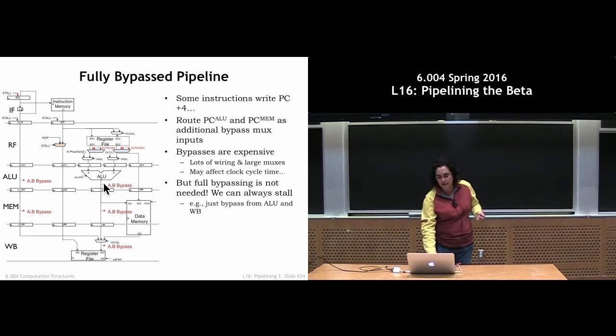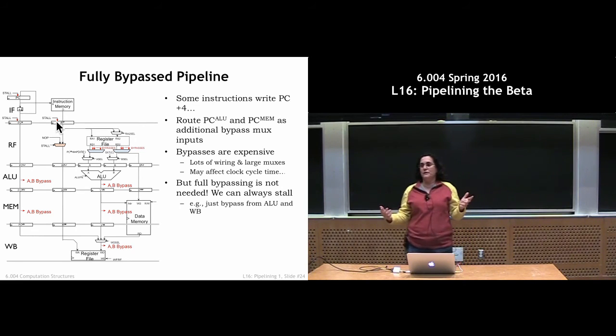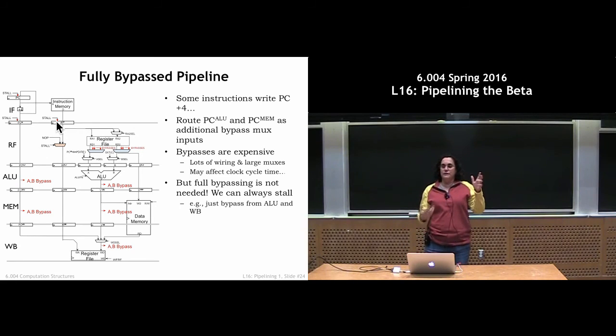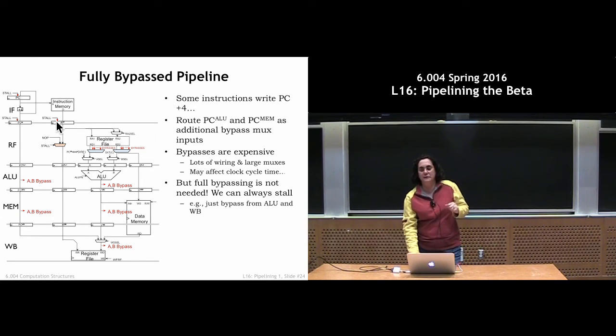And then you still have your stall logic. So in the case where, let's say, you didn't want to add the hardware, then you would stall the instruction, and you'd take the hit in terms of the number of cycles that you're taking to execute a particular instruction. So, these are always trade-offs that we need to consider.